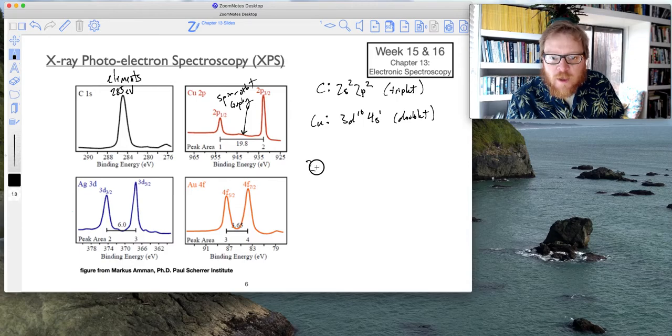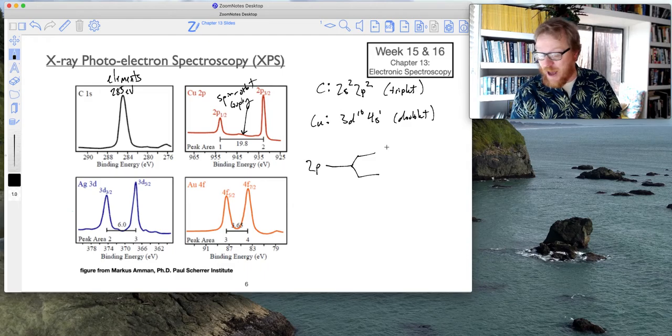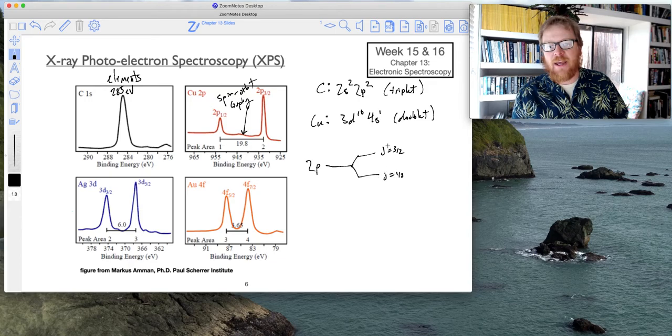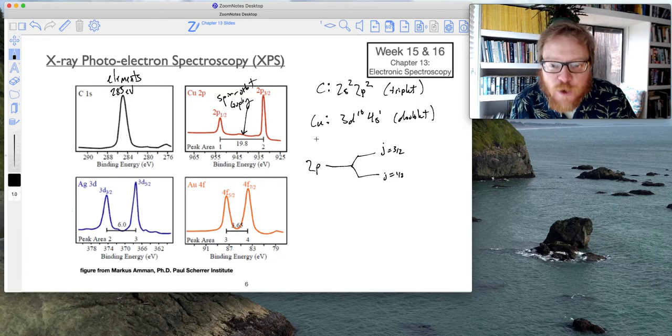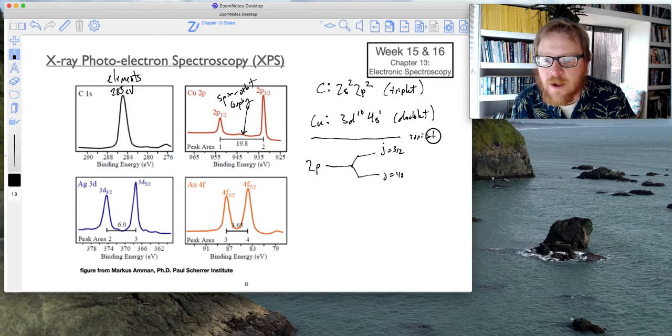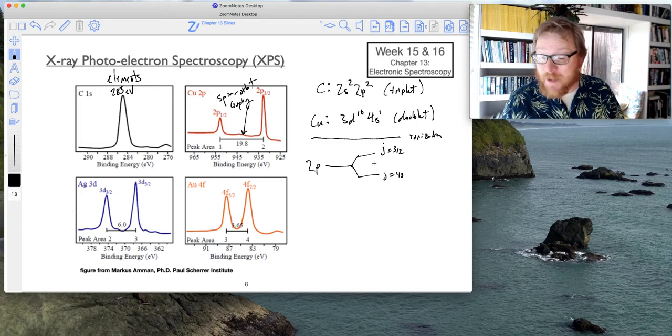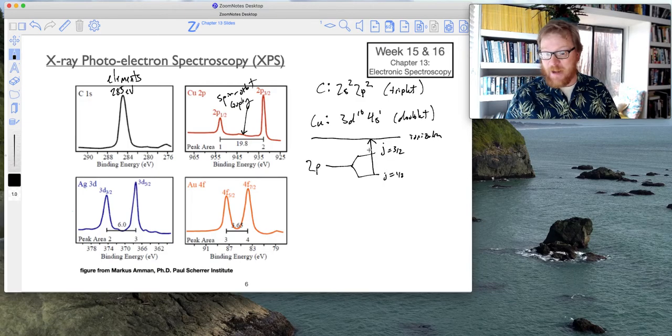And if you recall, the 2p level is split by those J values. So there's going to be the J equals 3/2 and the J equals 1/2. We also recall here in this diagram that ionization would be up here. So you can see the spin-down electron, the J 1/2, requires more energy to be ionized than the J 3/2. And if you look on this scale here, typically in XPS we just put the J value next to that.